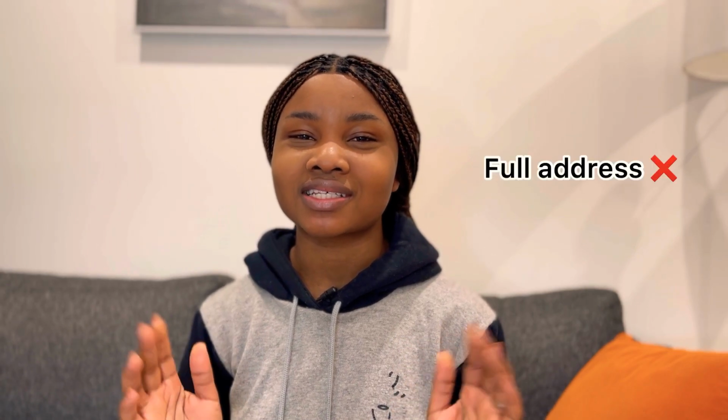Next thing that you do not need to have on your CV, guys, is your full address. Don't worry, if they want to communicate with you, they'll send anything they need to your email or contact you via your mobile number. So there is really no need for you to have your full length address on your CV. Number 1 and 2, Bagara Estates, phase 1, phase 2, really, there is no need, all right? Keep it short and simple. You can simply put in the state and the country that you reside in. This is enough information for them to work with.